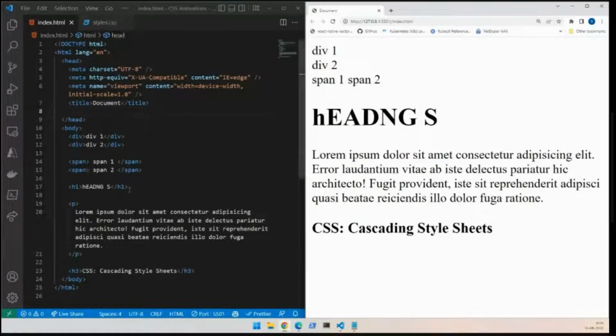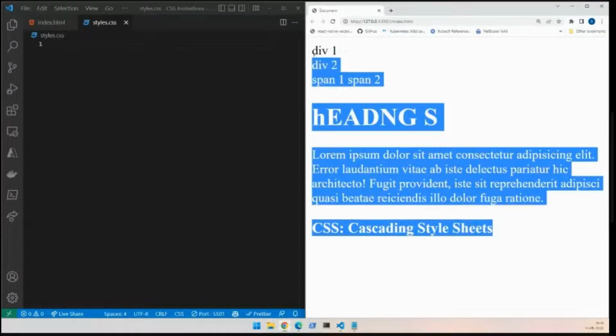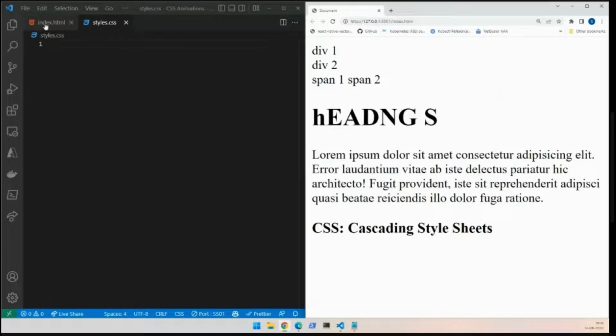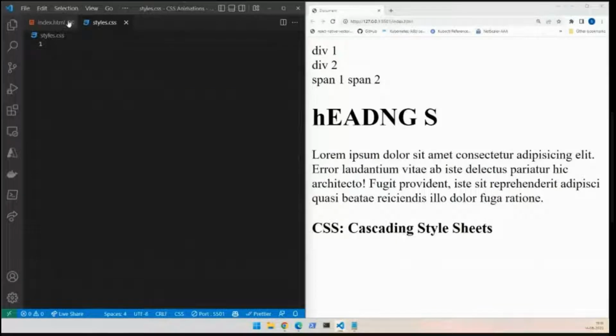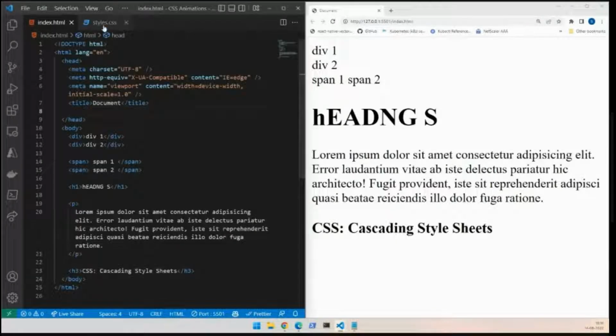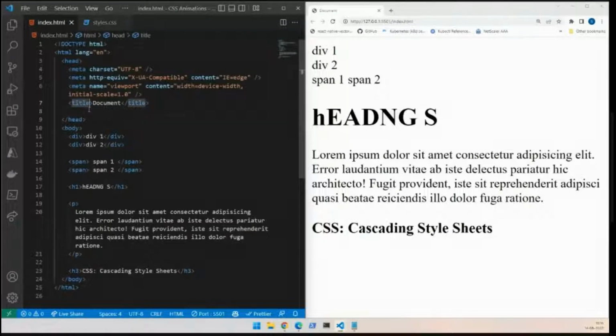To make your browser pick this CSS file for this HTML file, listen very closely, we need to include or import this CSS file inside your HTML file. I know this was a very long sentence, so any questions on this?